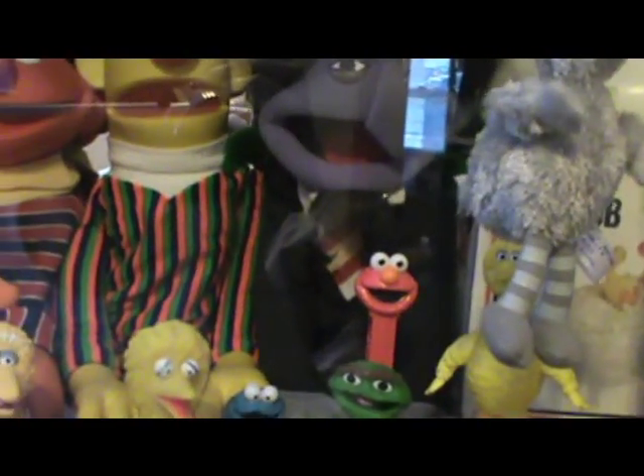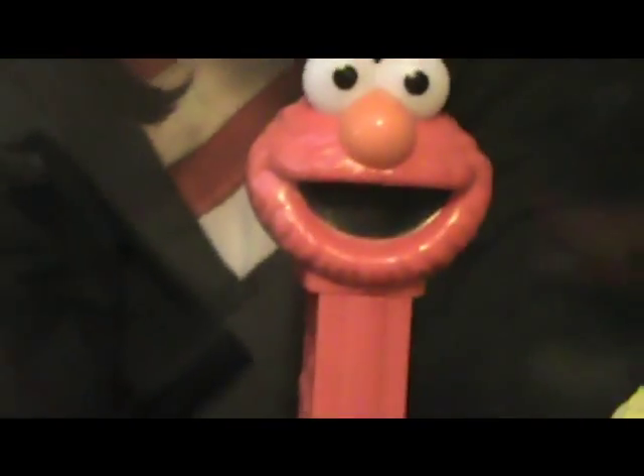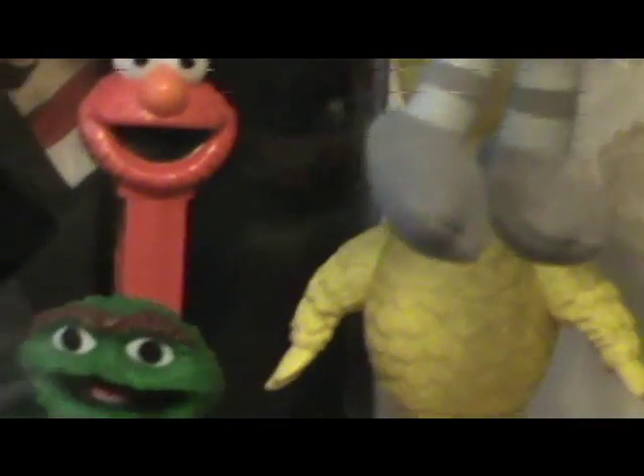And here I have a Count. I think the Count is very cool. This is also a very nice puppet. The eye — the one without the monocle — wasn't there. I had to copy the other eye and make my own. You can't even tell. Here's a little Elmo — I like that one, it's pretty cool. And then Big Bird.